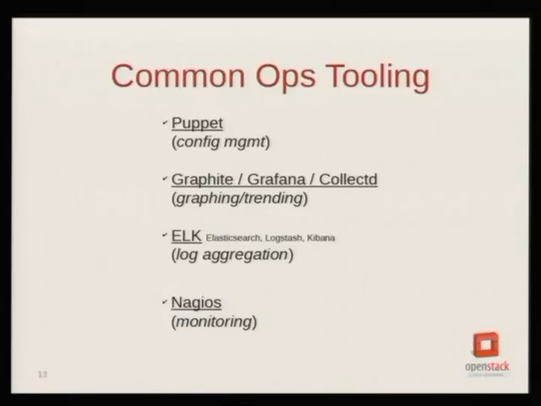So we use some pretty standard tools. Right off the bat, config management is extremely important. Right now we use Puppet for config management. We are looking at using Ansible as well. So we use kind of a hybrid approach where we use Ansible to push manifests. How many people are familiar with Puppet here before I get too in the weeds?